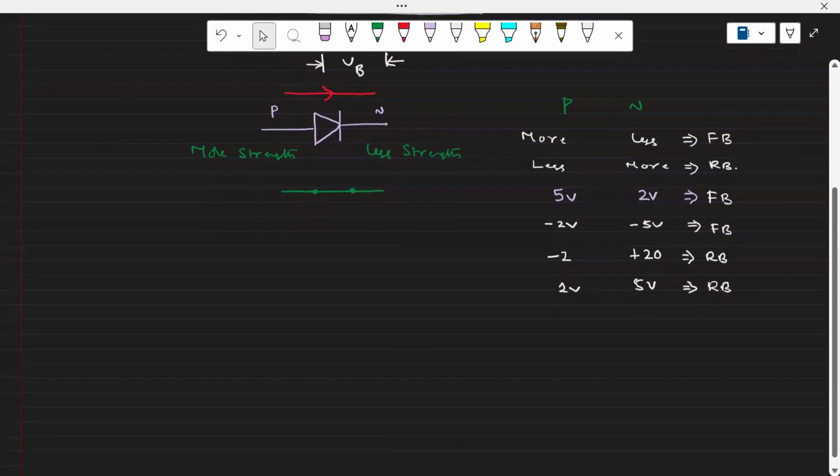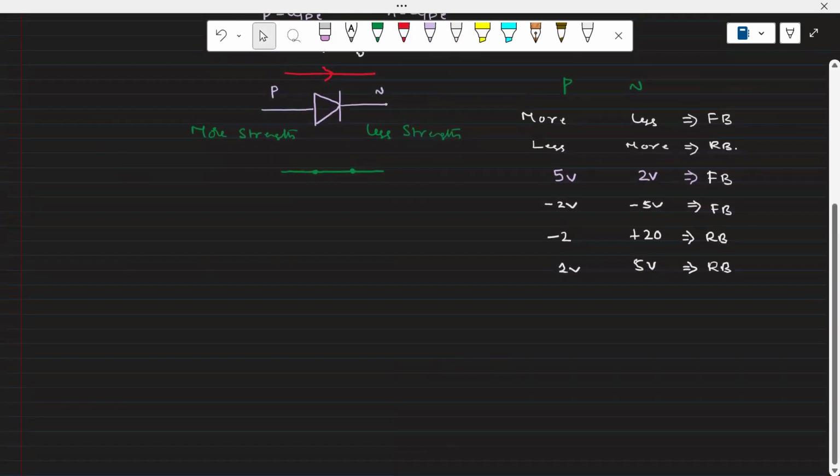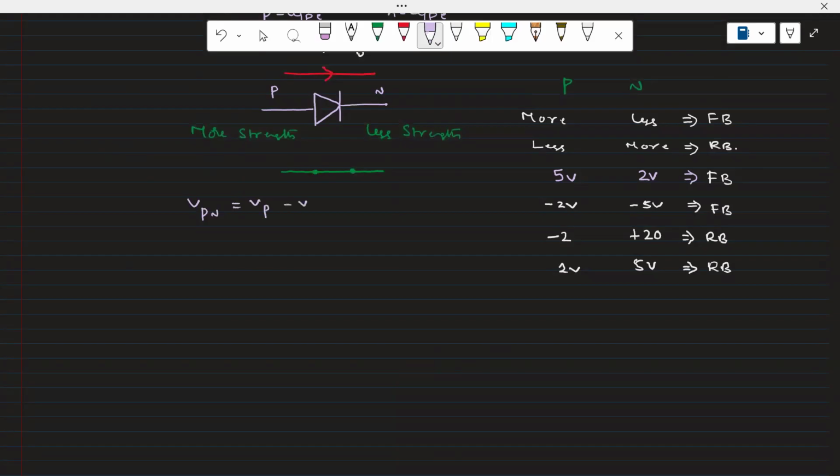This is one way of looking at whether the PN junction is forward bias or reverse bias. Another way, as I mentioned previously also, is to just take the potential difference. The potential difference between P and N is called VPN, for example, from the P side to the N side. It is also called the potential at the P side minus the potential at the N side. Take the difference. This value always should be greater than 0. What does it mean? It is always positive. It should not be negative or 0 also.